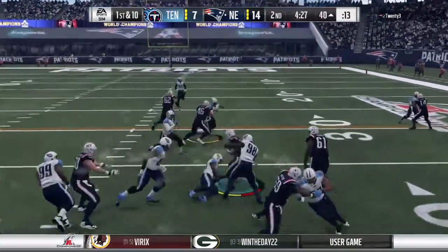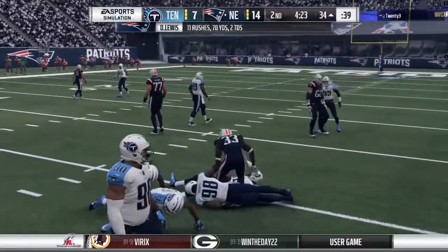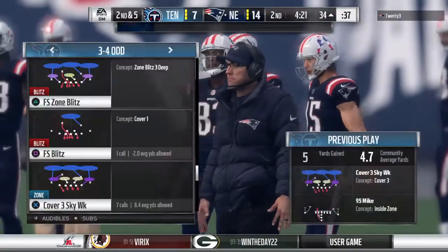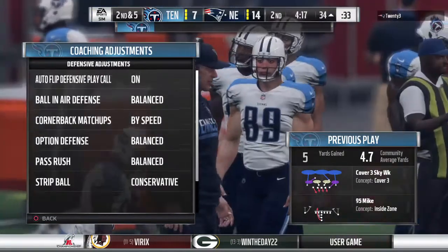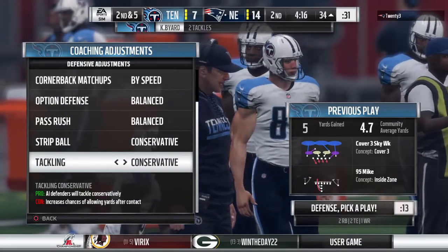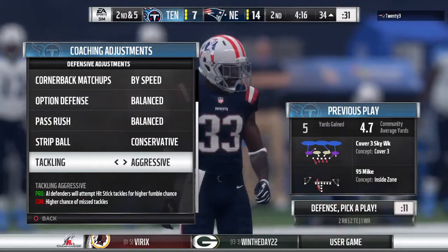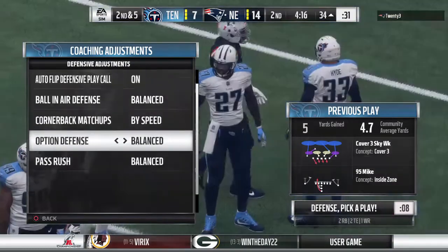Now a handoff here to his running back. And able to push his way forward here for a good little gain. Give him 5 on the carry there, and it'll be 2nd down. Partner, I think from our experience together, we have learned that most offensive coordinators are going to tell you, if I'm going to run the football on 1st down, I've got to get at least 4 yards. They got 5 here. They've got to feel pretty good about that one.